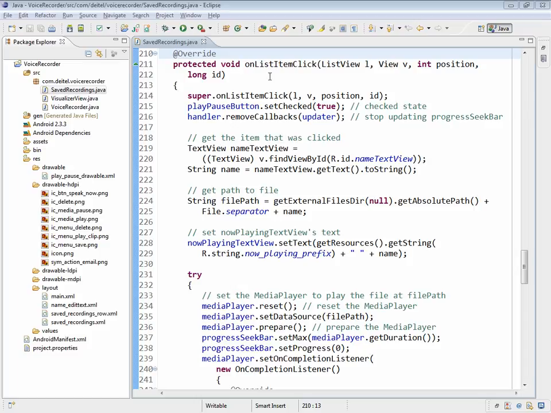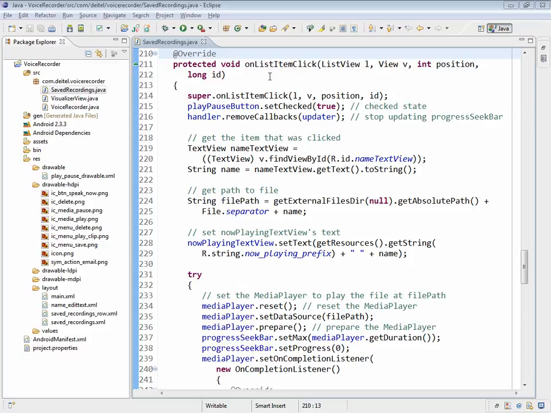You can touch the name of a recording, which is what the purpose of this method is, to start the playback of that particular recording, but we also have those clickable image views for emailing a recording and deleting a recording respectively, and of course we took a look at the event handlers for those in the 2 previous videos.